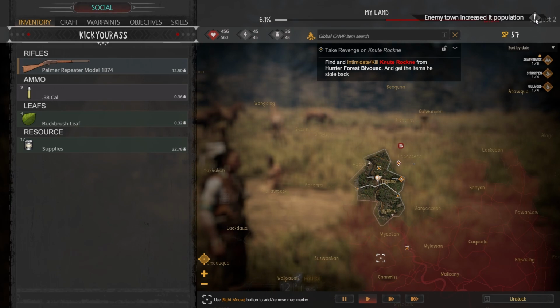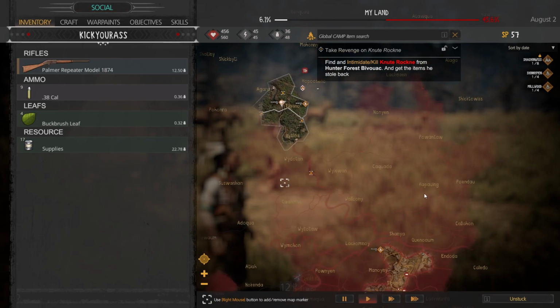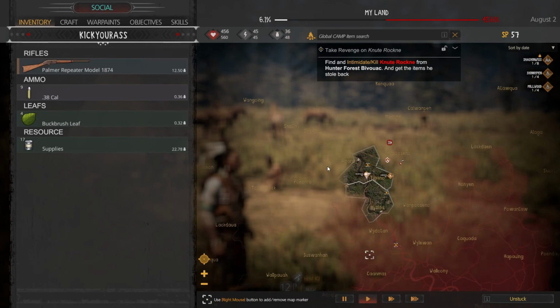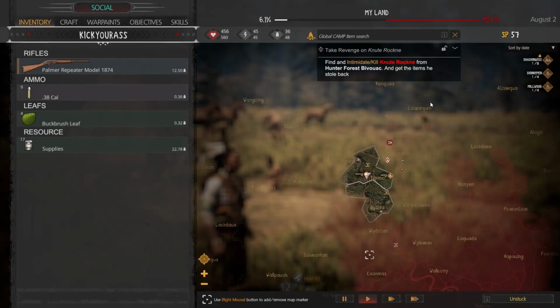Look at this. Okay, enemy town has increased its population. Yeah, how about that? Look at the red now. It is like spreading out everywhere. Man, it doesn't quite engulf me yet. I'm kind of wanting to see what happens if it does. Right now we're at 45.6% of the settlers, and I'm at 6.1. This is not good. This is not good.